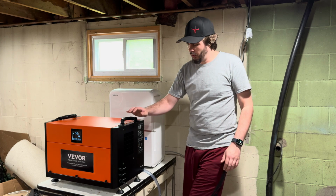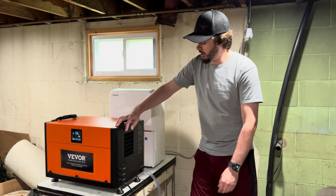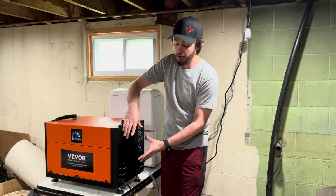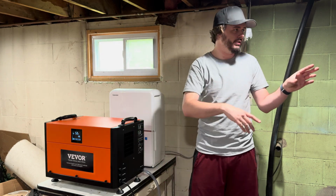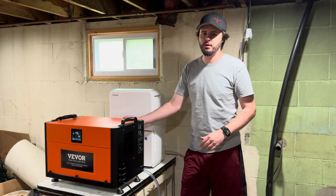One really cool trick that this unit does have is there is an adapter you can bolt on here and put a 4-inch pipe on and vent it in a different direction if you would like. The air intake still does come from the back of the unit though.